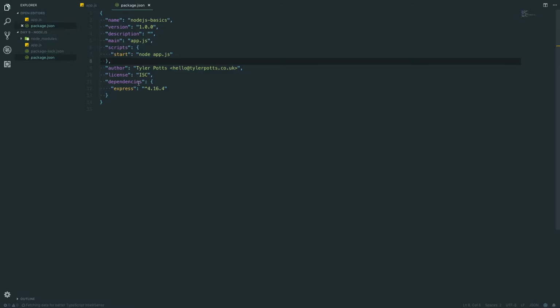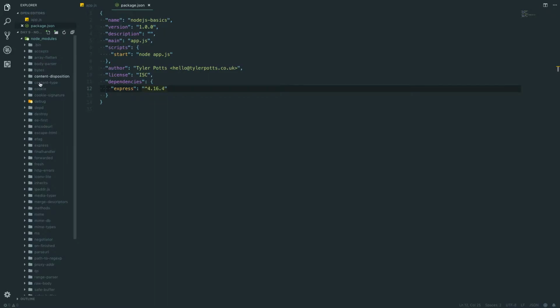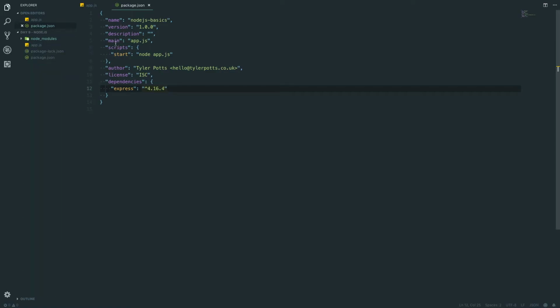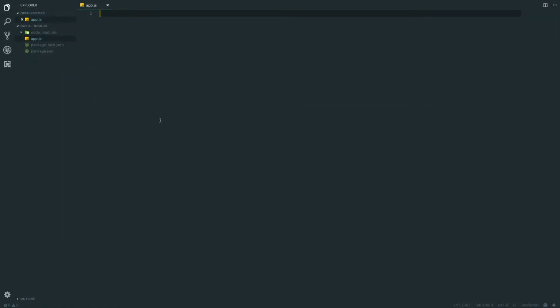This will now have installed in our package.json, you'll see here it says dependencies, and in our dependencies we have express. So what that means is it has basically installed Express for us, and we can now call Express in our app file. And you can see it's created loads of dependencies to go with Express. So these are all the stuff that comes with Express when you install it. It's a lot of stuff, and I know it looks huge and daunting, but you don't have to worry about anything under node_modules. You don't need to touch that. So let's get started then.